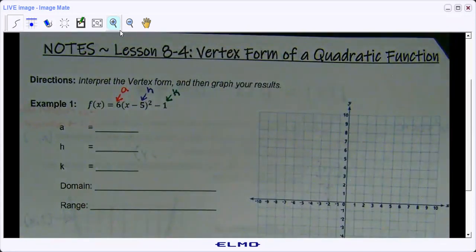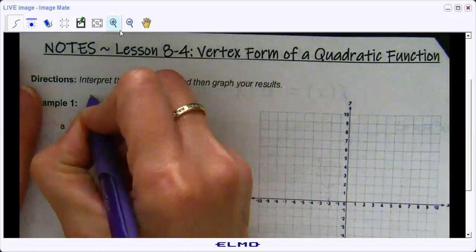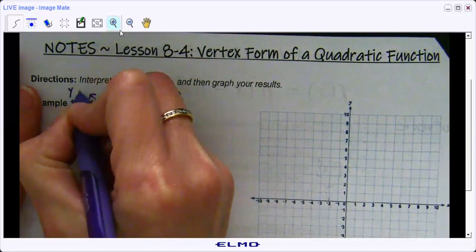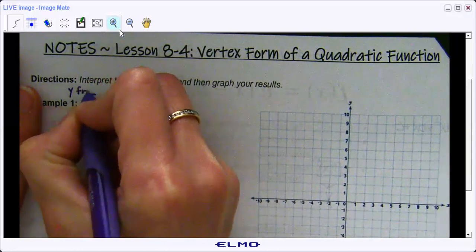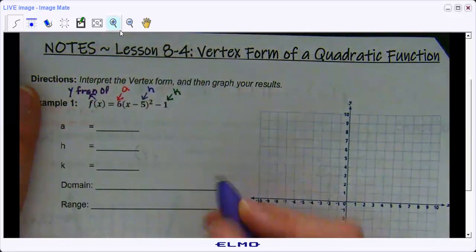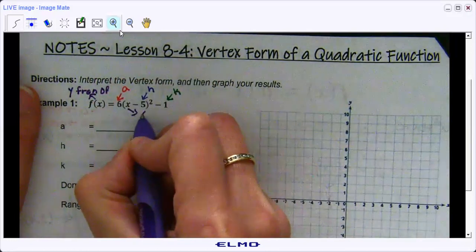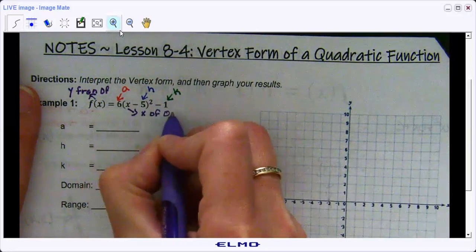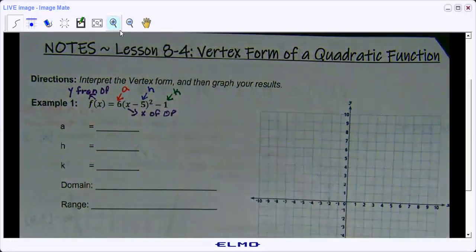All right. Now, what do the X and the F of X represent? What do the X and the Y represent? Do you remember from the other page? The F of X here is Y from an ordered pair. And I'm just going to put OP for ordered pair. And this X is the X of an ordered pair. What ordered pair? Any ordered pair on the graph. Okay, we could choose any ordered pair. So let's go ahead and fill this out.